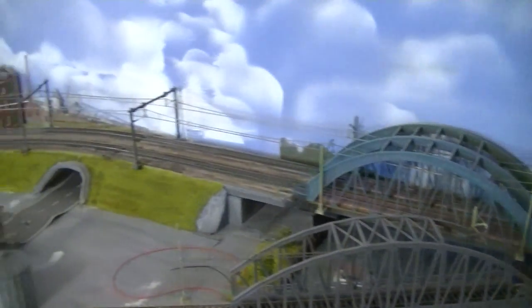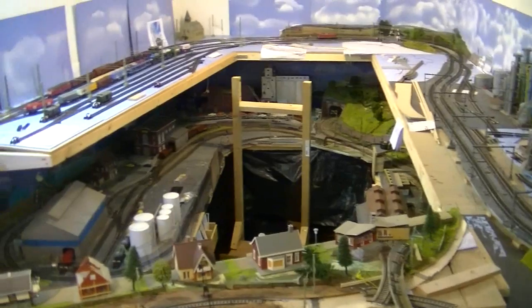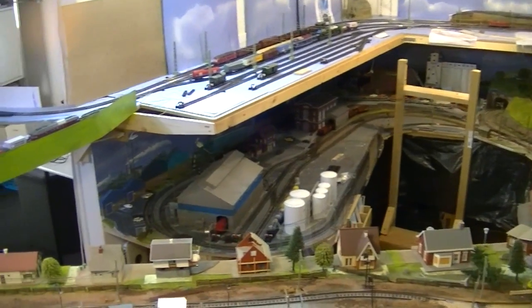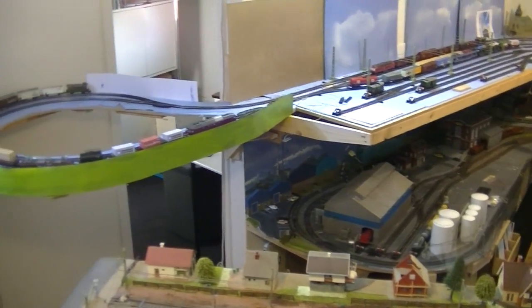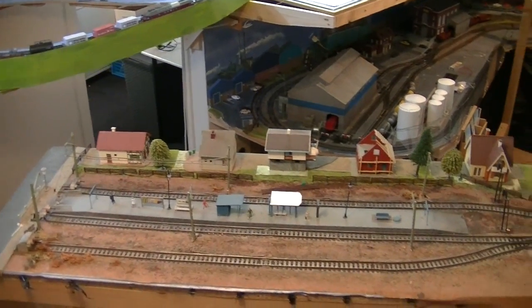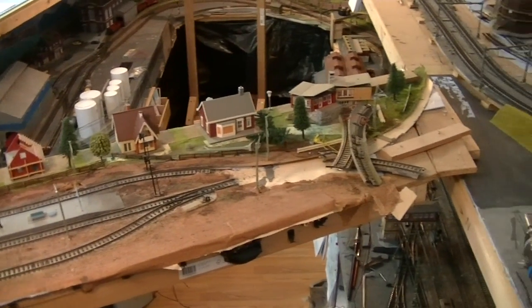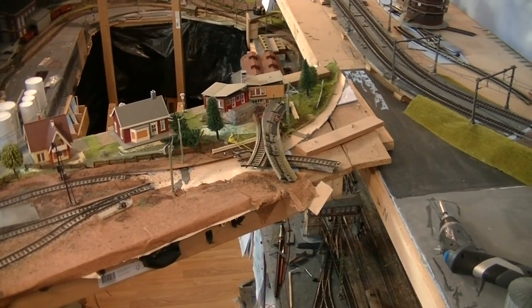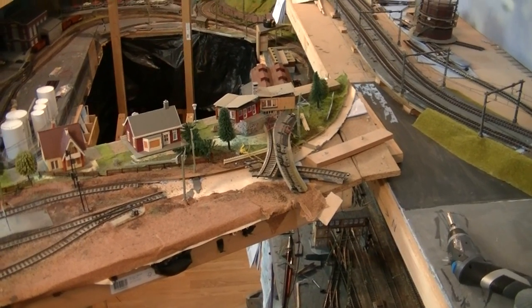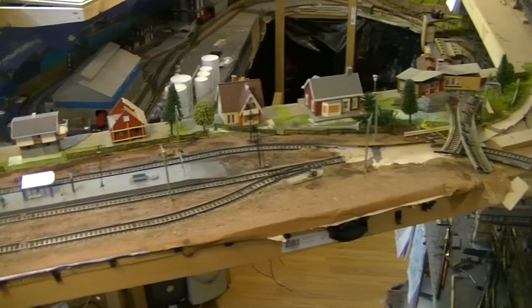So, again, just a quick aerial view. Hello, rest of Europe, and here the Almere module, which I'll also be able to take out. I'll hook it up to the baseboard there as a module so it can come out. But it's high enough to duck under fairly easily.